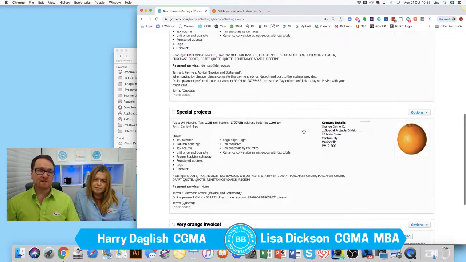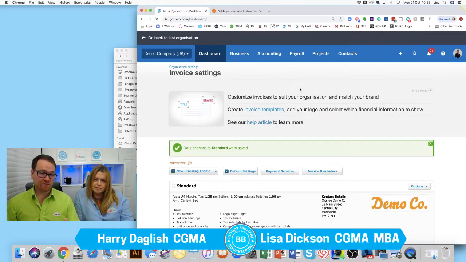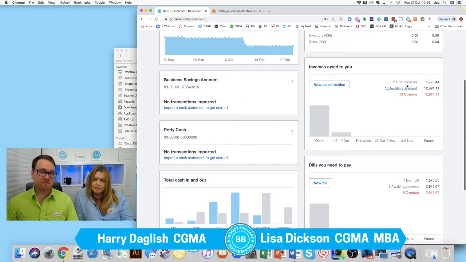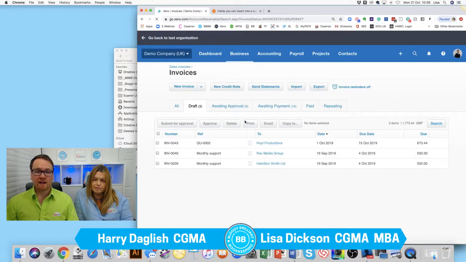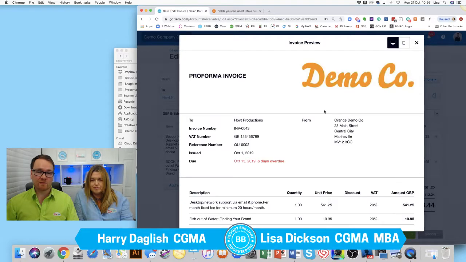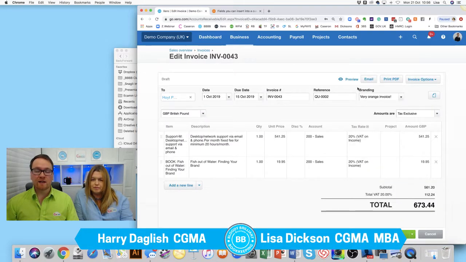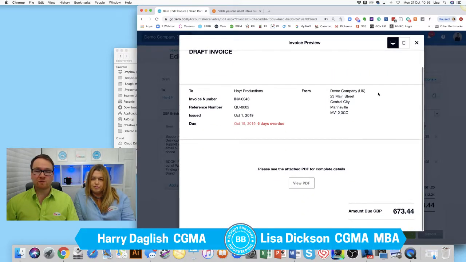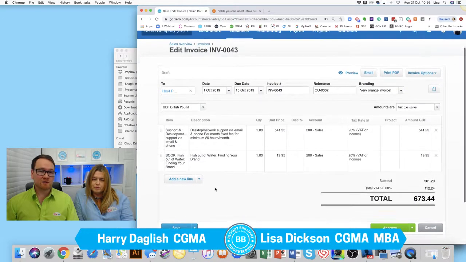And then, like I said, whenever you've set up any invoice settings, please do go to your invoices, and just any old invoice will do, and have a look at how it's actually being presented. So at the moment, I can change my branding across my various formatting. And of course, I can preview these as well. So please do check they are looking how you would like them to. And this is how you would see if, of course, your very orange invoice, which you've been playing around with, is doing the job as you would expect.